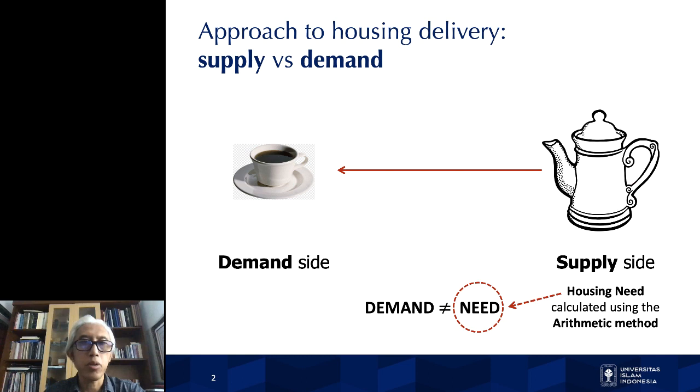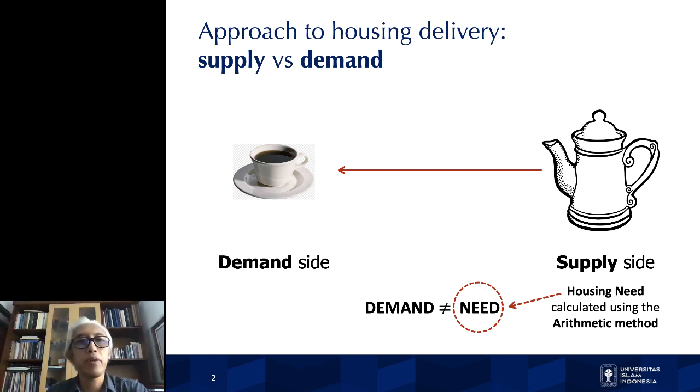The demand side looks at the real figure of what the people want. I use the analogy of a cup of coffee. When we make a cup of coffee, we adjust the volume and flavor of the coffee according to our taste. In the field of housing studies, this can be seen in the case of self-help housing, which actually contributes most of the housing stock in Indonesia.